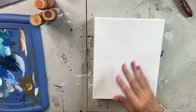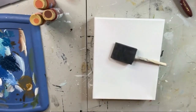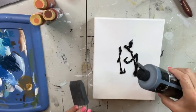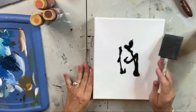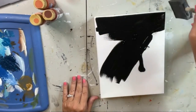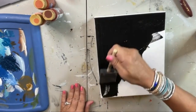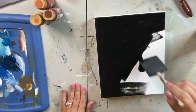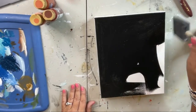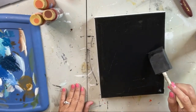All right, so we got to do this black first. I'm going to show you a super easy way. I'm knocking things off my table left and right. I always use a foam brush to do my backgrounds if I want it nice and smooth. It just goes faster and it gives you a nicer finished look. So we're gonna go ahead and paint this. I'll dry it with a dryer and answer any questions. We'll do the orange background on this one and then we'll come back in a couple hours, let all that paint cure out and do the pumpkins. All right, so let's get that off.